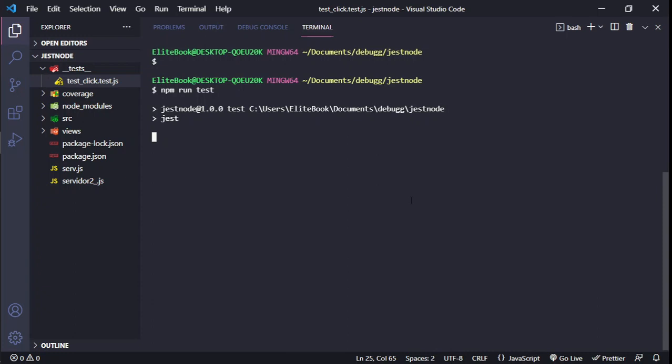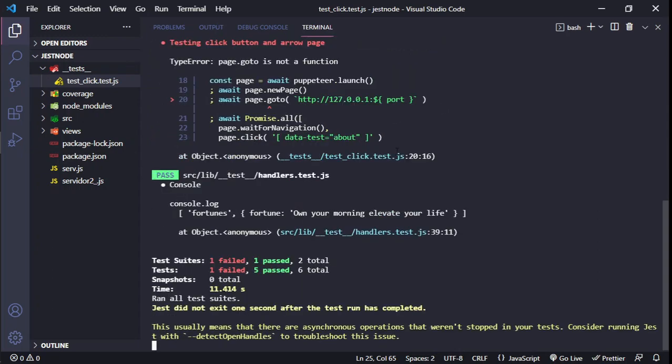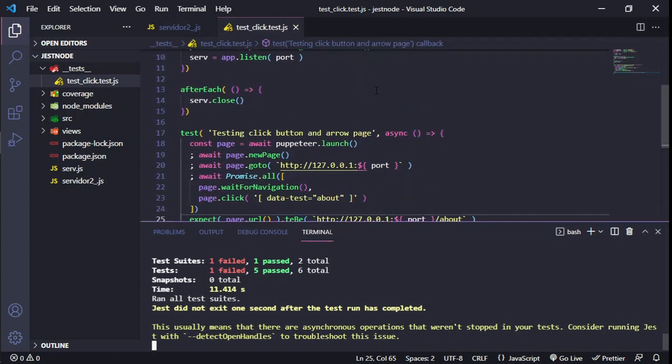If everything is going well, you can see the success in everything. But if not, we can see an error. Just let's see. Okay, I think we have an error in goto.